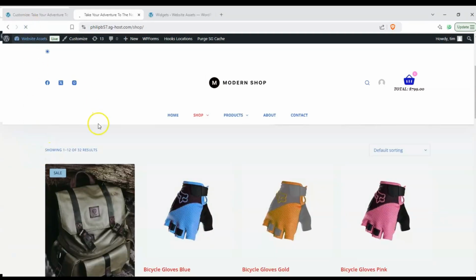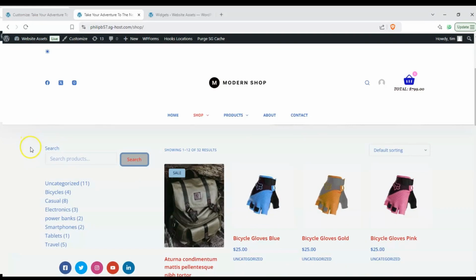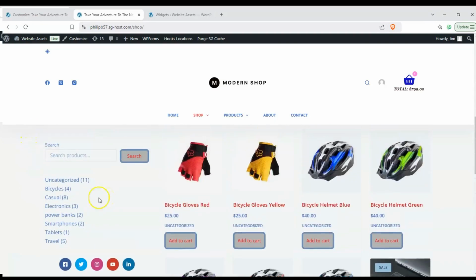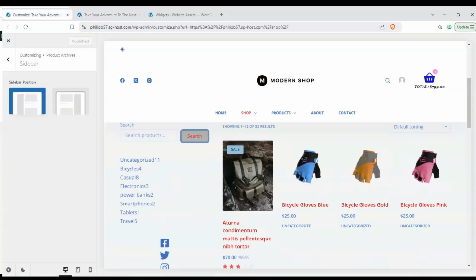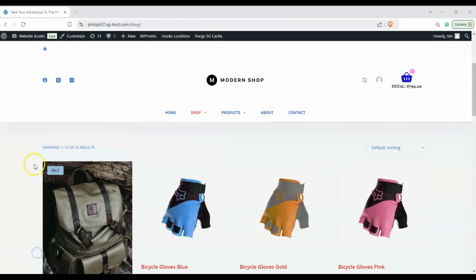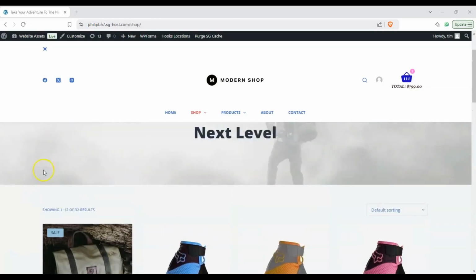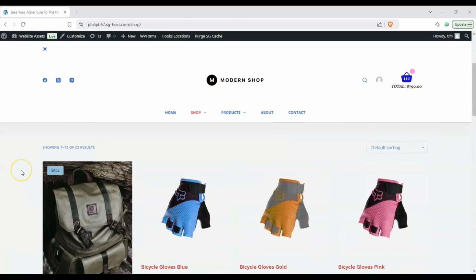In this video, we're going to show you how to set up your WordPress, WooCommerce, Blocksy shop sidebar to be on the left or on the right hand side. As you can see, we have our product catalog or shop page here. All of our products are here, but we don't have a sidebar. In a different video, we've shown you how to enable or disable the sidebar, but we got a viewer asking, how do we put it on the left or the right hand side?